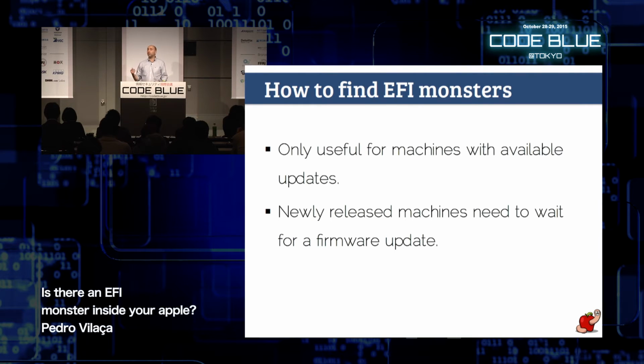These updates are only useful for machines that have them. For example, if there's a new machine without updates, you don't have an update to download, so you cannot compare anything against. Either you assume that the machine has never been tampered with. For example, I opened my Mac Pro because I assumed it could be tampered. It stayed a few days in the United States and then 3 days more in Germany, probably too much time, and I assumed this machine might be compromised. So this creates a problem in terms of how to do this if the machine is very new. One solution is to wait for an update, and then you can compare.